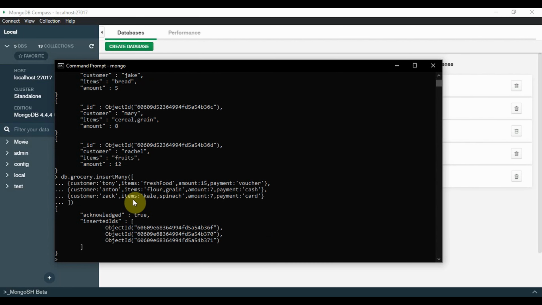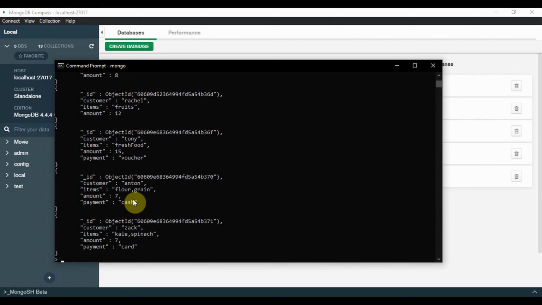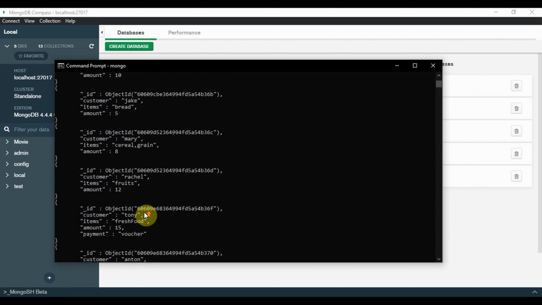Items are inserted. Now let's see it using the find option. As you can see, our entries are added into the collection.